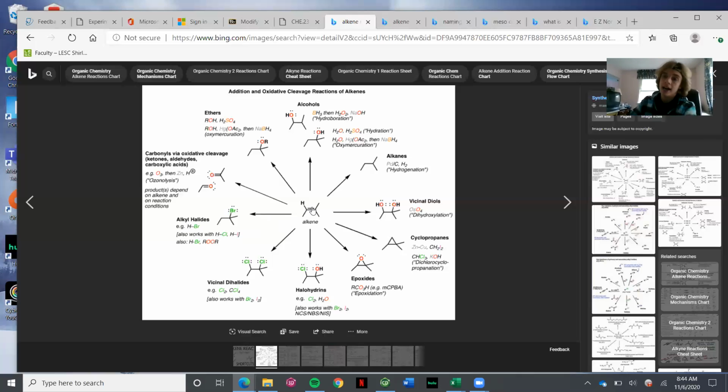Now, to do dihalogen, add 2 halogens at once, you'll see something like this, and you'll see Cl2 with CCl4, or it could be Br2 with CCl4, diiodide, I2 with CCl4. So CCl4 is the main reagent that goes with it. That's carbon tetrachloride. And with that, you can add 2 halogens to either side of an alkene. Now, they will add to the same side. That is important to know because it does not go over stereochemistry in these examples.